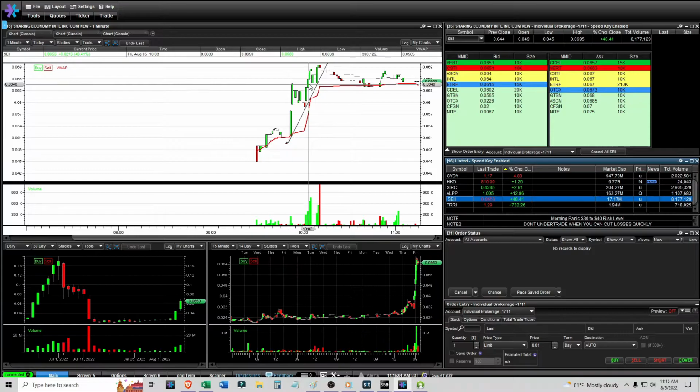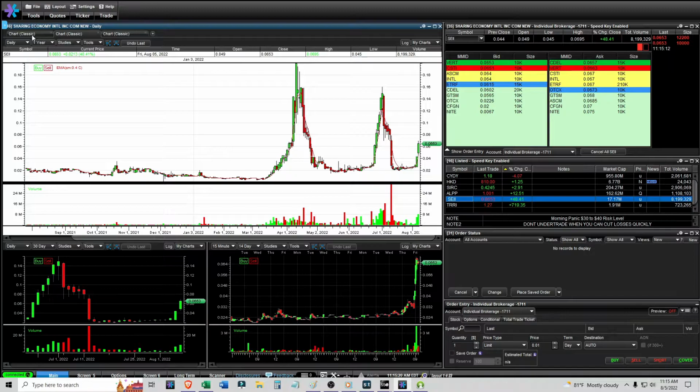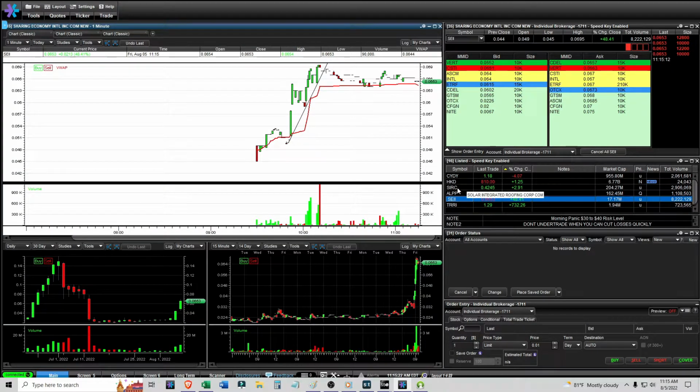I was looking at SEII for a high day breakout right around here, following this trend line, but I just fell asleep and stopped doing anything. So this could be a setup later if it tries to break it, but it might be kind of iffy. It could try to do something though.